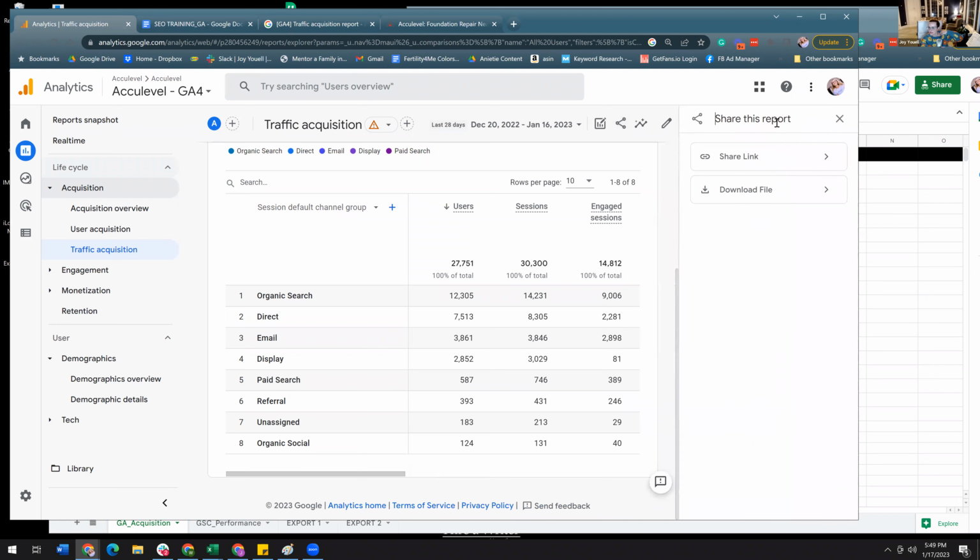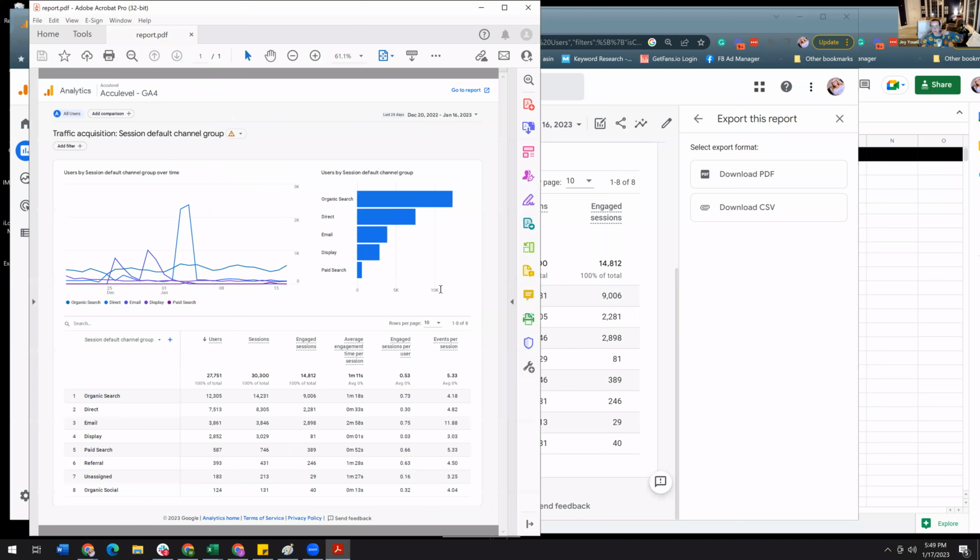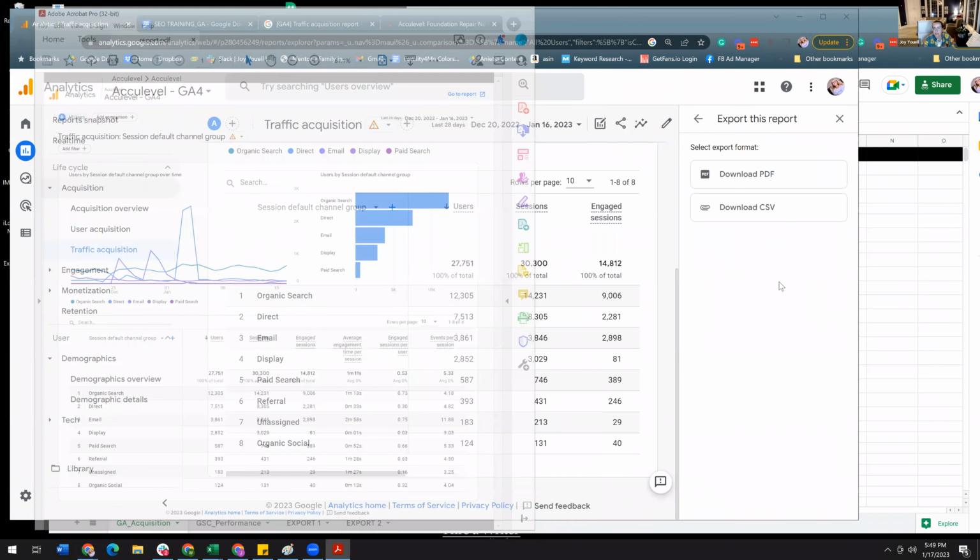I assume it's all pretty obvious, but if you want to share the report, you can share it in a link or you can download the file. So if you download a PDF, it'll immediately show you a summary of the report that you just looked at. Obviously, always double check you got the date range right, double check you've got all your parameters right. And then it'll literally just pull it up like this. Okay, so this is like if you want to show your coworker, hey, I've been running this report and I'm not sure why this landing page is underperforming in direct, because landing pages should perform in direct, right? It's pretty much how they work. That kind of thing, you can easily share it like that.